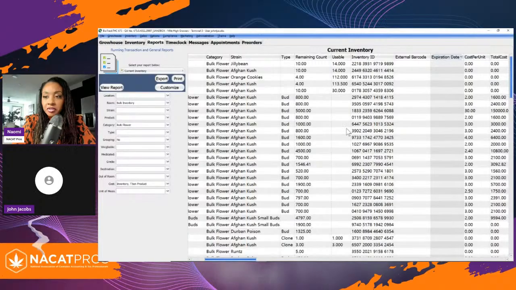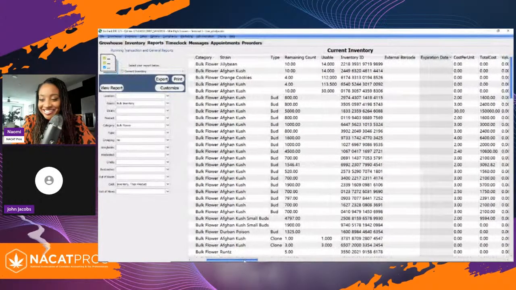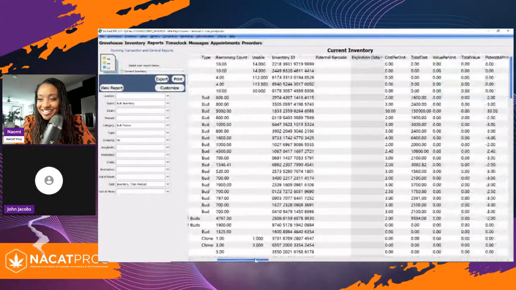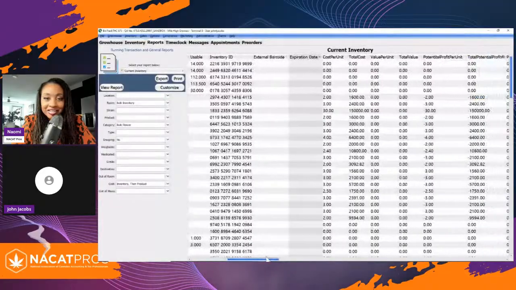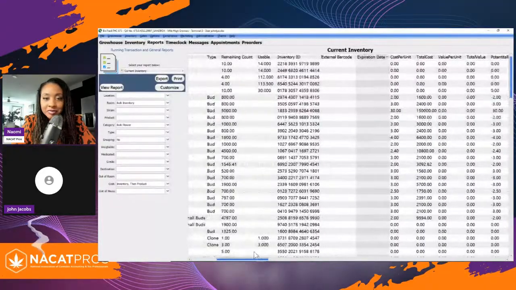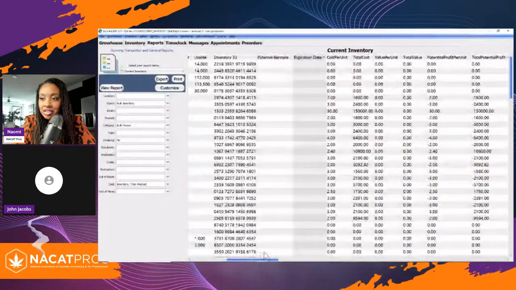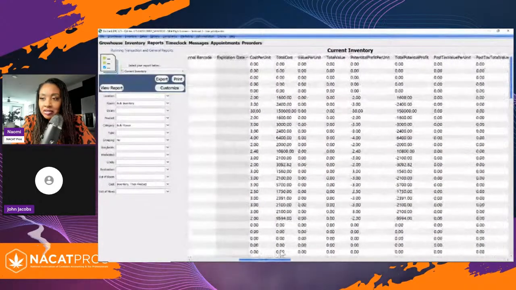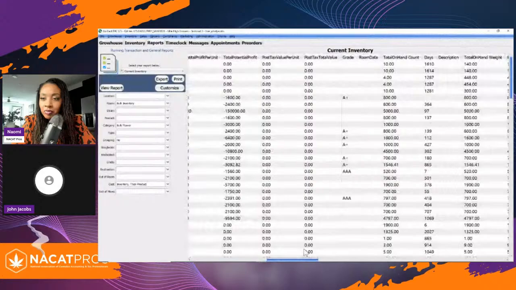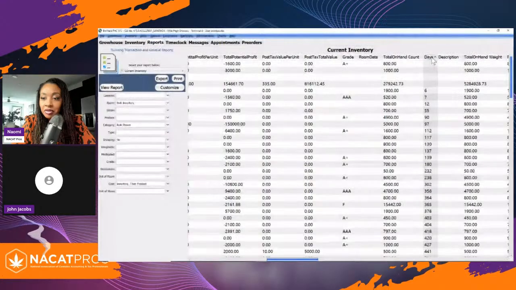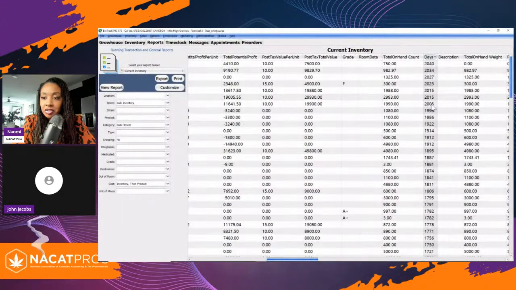Okay, as long as it's been entered properly. Correct. Yep. Is there like days it's been in the inventory? Days in inventory. Yes, right here. Days. There we go. Oh yeah, so that's an important one. Okay.